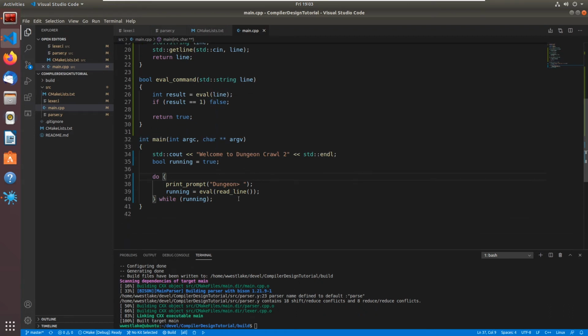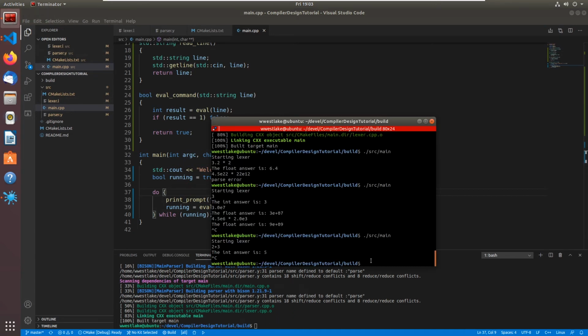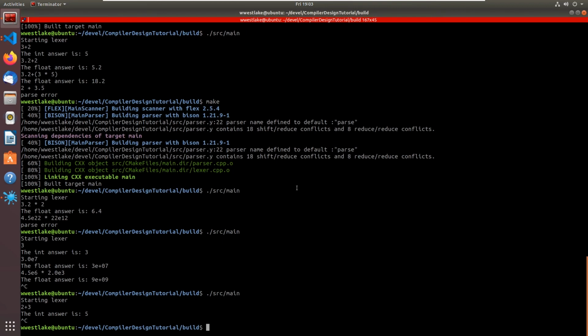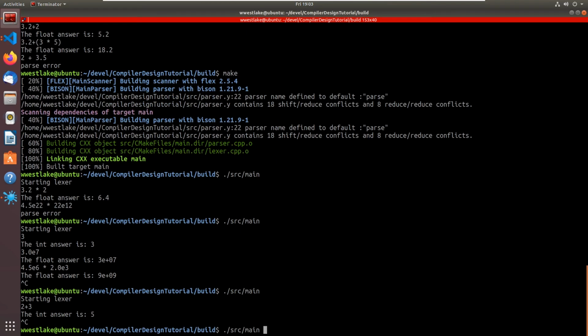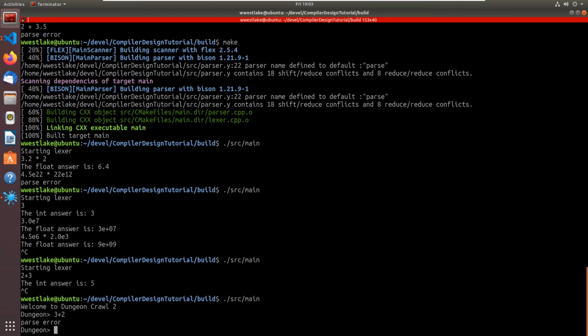So let's make sure that this does some basic work here. Let's do a make. I'll go over to here to run it so it's a little bit bigger. And so we'll run it, and there, it came up with dungeon, and now we can type 3 plus 2. Now our commands aren't all that great, but we get a parse error.